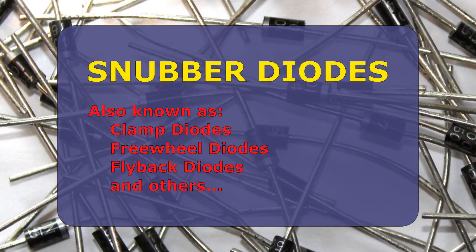Good morning. In this video I'm going to be talking about snubber diodes, also known as flyback diodes, freewheeling diodes, suppressor diodes, clamp diodes, amongst other names. Whatever they're called, the purpose is the same: to stop an inductive high voltage kick from ruining your electronics. So let's see how it works.